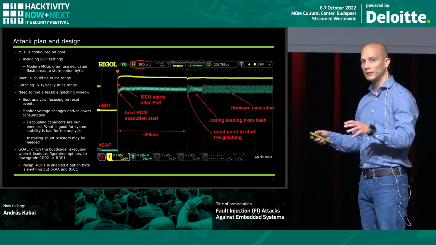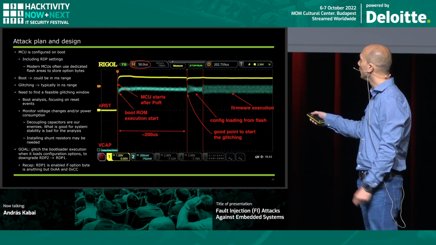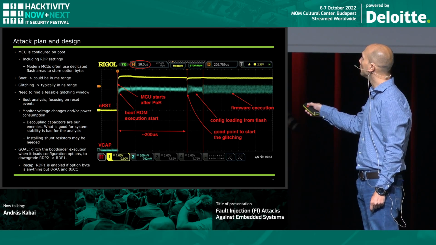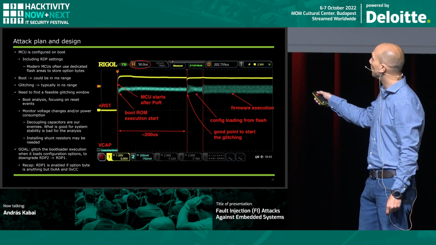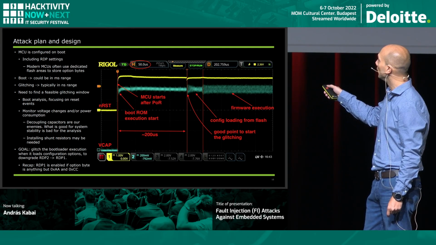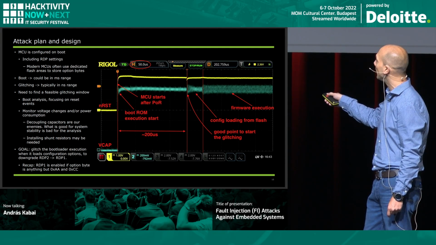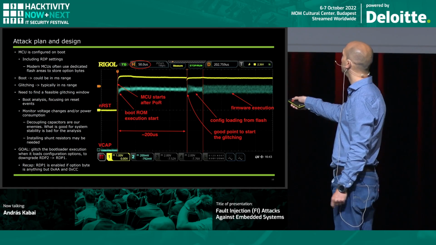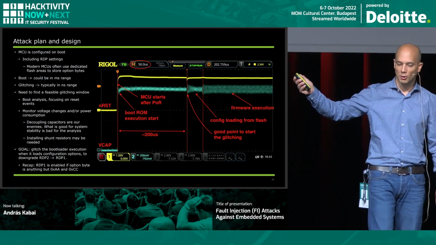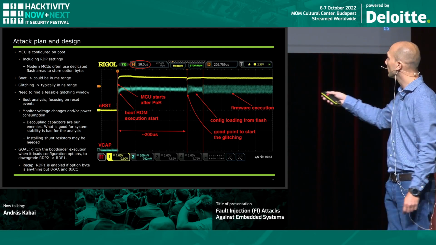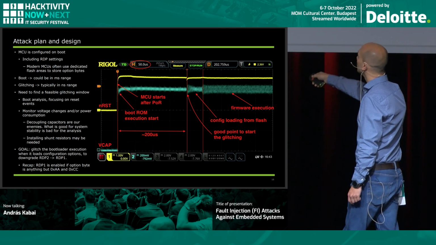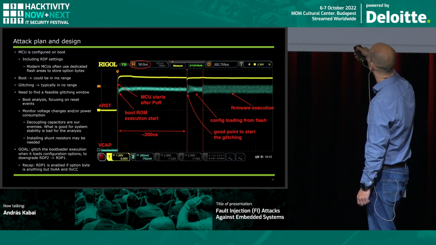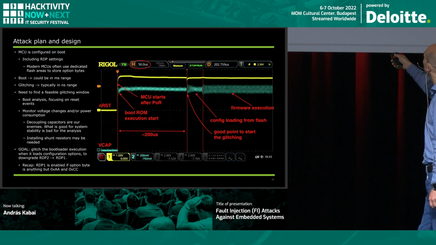As soon as every internal setup and configuration is ready, the negated reset line goes from low to high. This is the point from where the core of the target, the CPU, starts to execute commands. The yellow line is the reset line that you see here. The blue or grayish line is the voltage of the core of the target. As we hit this point when the microcontroller started, it starts to process something, and the pattern changes here and here.